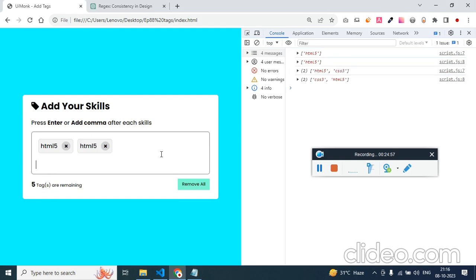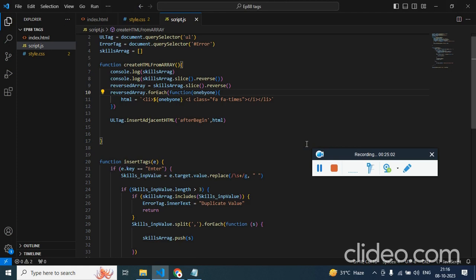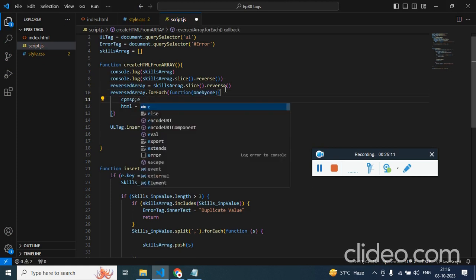HTML5, CSS3. Let me just display one by one first. Console.